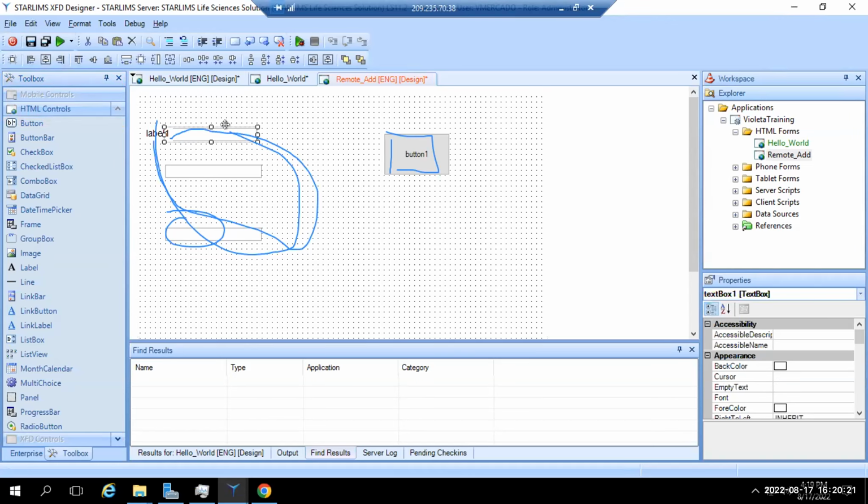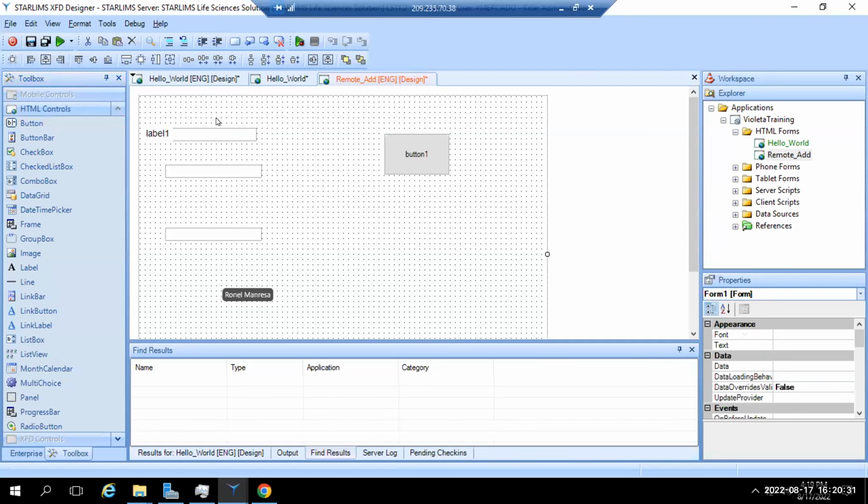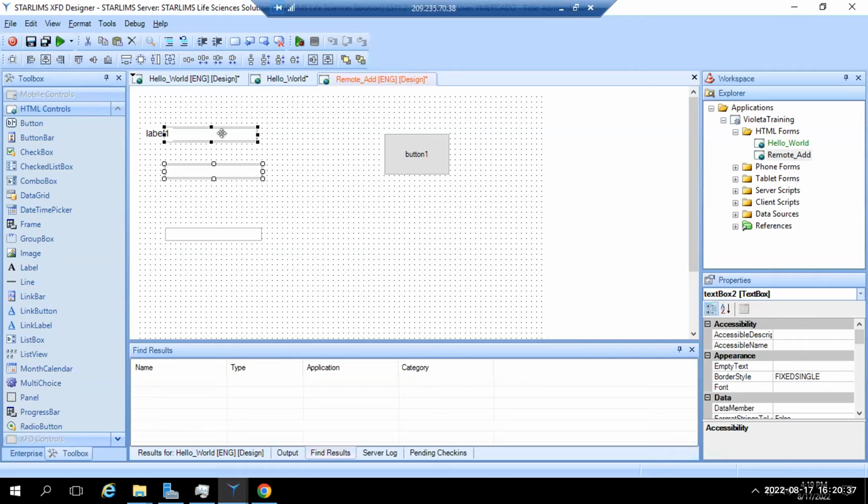So can I multi-select? You can drag, and it should take all of them. Like, click here and then start dragging. Like here, and then drag, drag, drag. There you go, all the way down. It's sort of doing it. And then move them to the right, so we get more space here. Perfect.